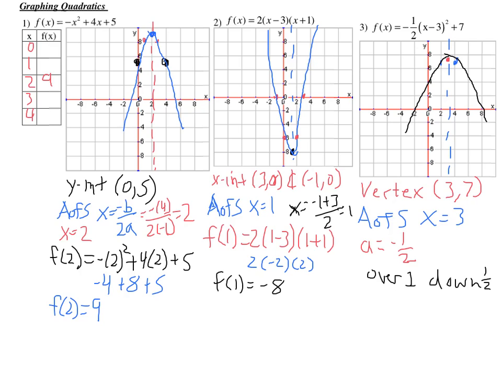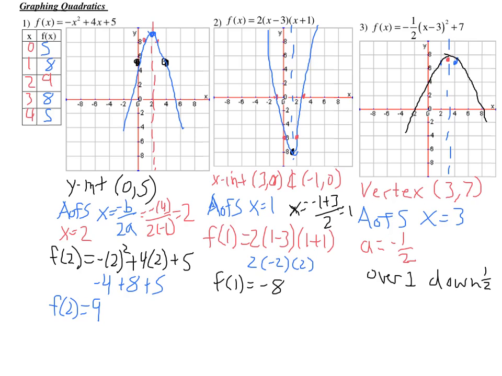Okay, now, could we technically plug those numbers in? Yeah, but aren't they on the graph? Yes. So if you can see it on the graph and you know it because of your characteristics, just plop them in the table if it needs a table. Meaning, according to our graph, 0 what? 0, 5. Isn't it 0, 5? And 1 what? What do we get for 1? 1, 8. And then 3 gave us 3, isn't that 8 as well? Yes, 8. And 4 looks like it gives us 5 as well? Yeah, 3, 8 and 4, 5.